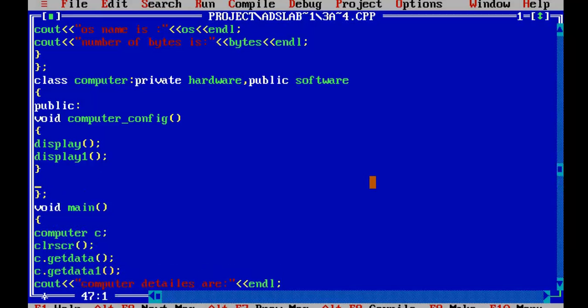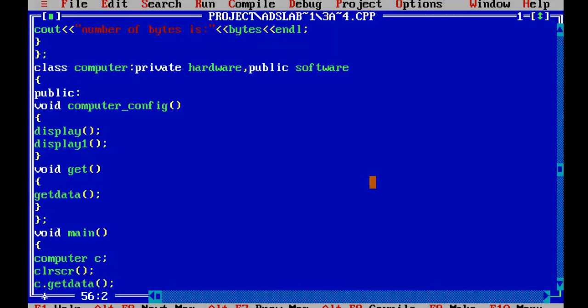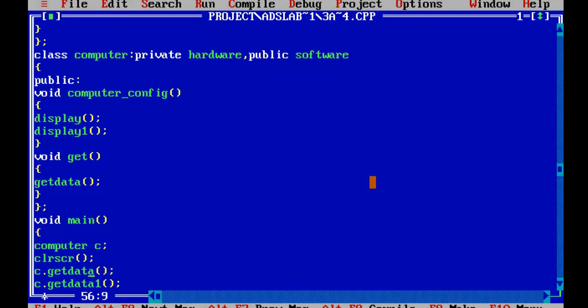Okay, so here we can create one more member function, void get, right? So inside this, we can call that get data member function. Okay, so like this we can give, and then this particular member function we can call from the main program.